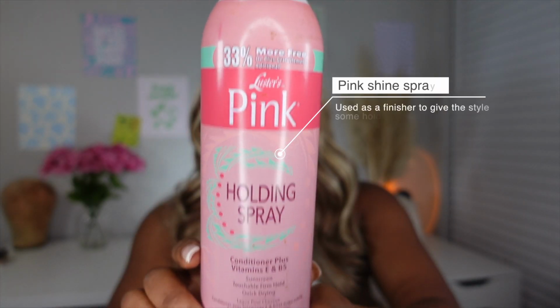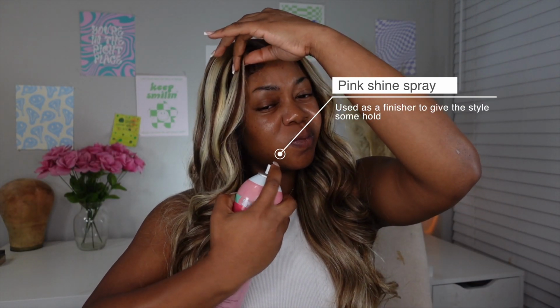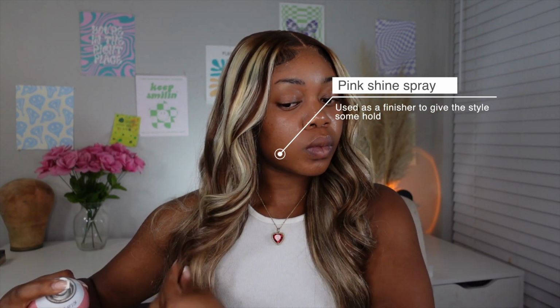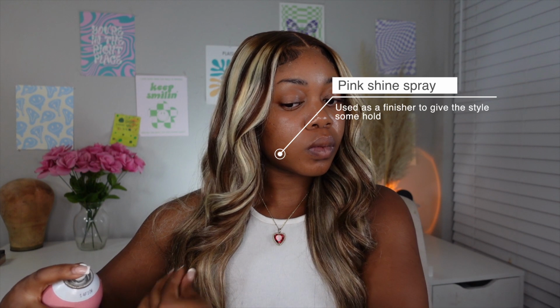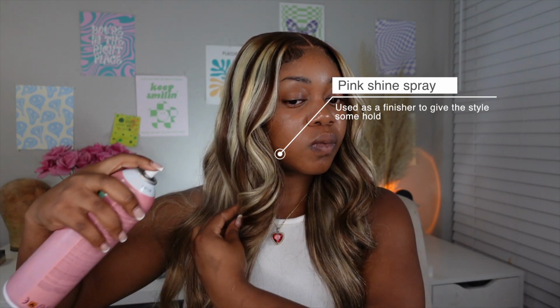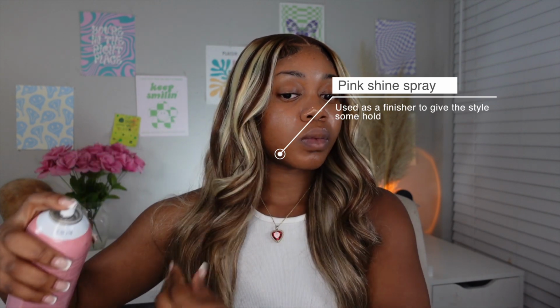And finally, I'm using this pink shine holding spray to kind of just help hold the curls and the shape of the hair in a certain way. I like this as well because it's lightweight, so it doesn't make my hair crunchy. The hair still has movement, and it adds just a little bit of shine because it's that oil sheen spray. And boom, here we are with the finished look.